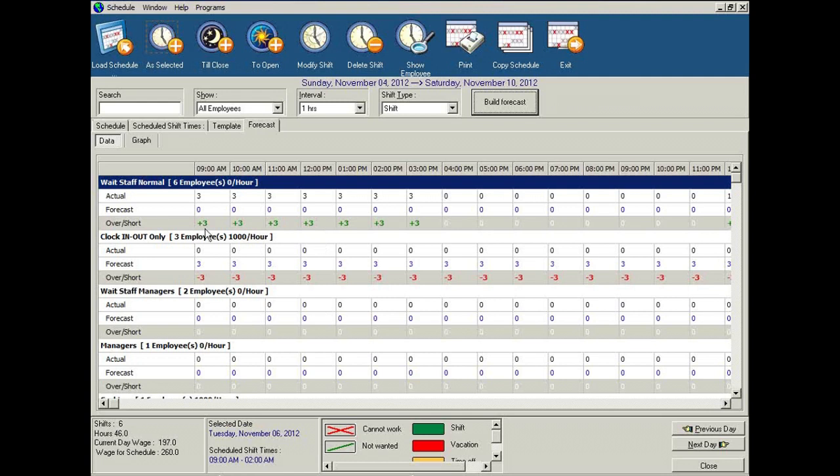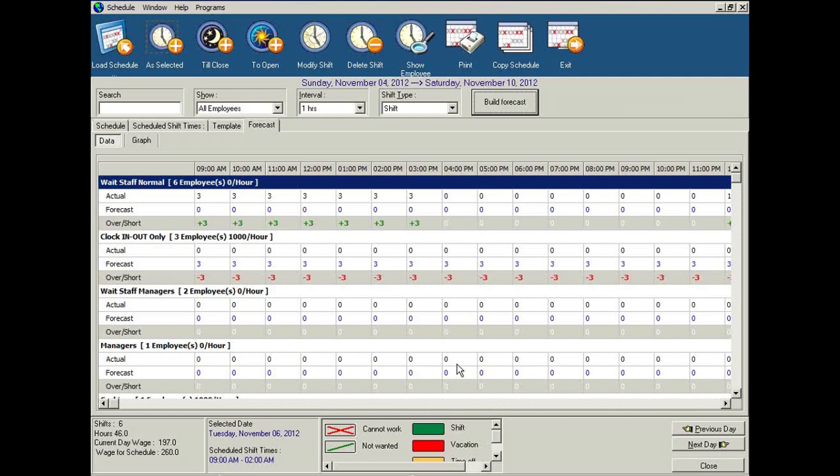But in this information, you'll see within here you've got your actual versus forecast time for each one of the job positions and the number of people you've got within each one of them. And then within here, it will base it on sales. Now, the way it's based on sales is, let's say, for example, I get $1,000 worth of sales that I typically get on a Wednesday at 6 o'clock at night. What do I normally require for staffing for every $1,000 I do? So I would normally have maybe 2 waiters and a bartender and the kitchen staff, for example. And that would cover that $1,000.